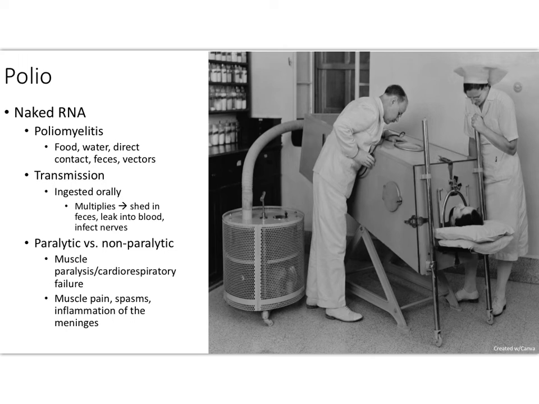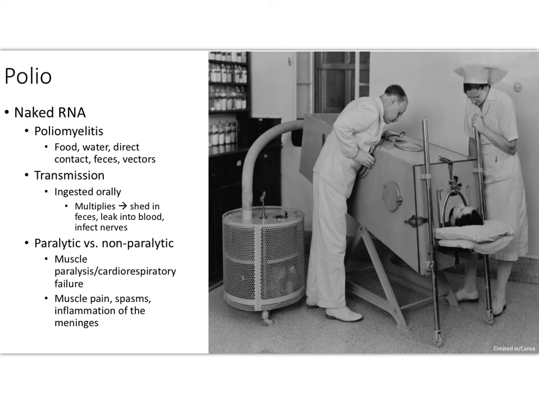So polio comes in kind of two varieties. There is paralytic polio versus non-paralytic. And non-paralytic is the version I was basically just talking about. This is the one that is usually a relatively mild, self-limiting illness that goes away. Some people may not even know they were infected with it. Paralytic polio, though, is much worse, much more severe.